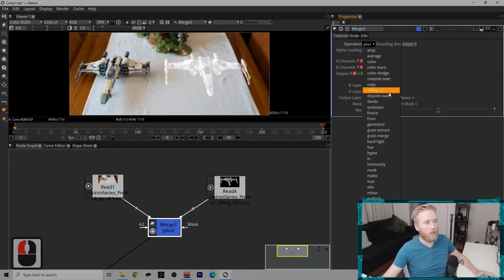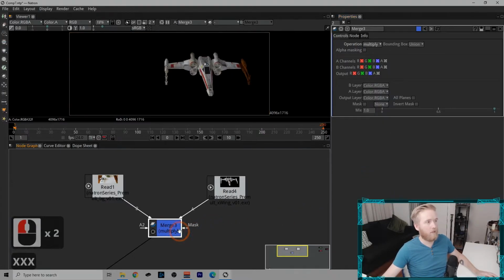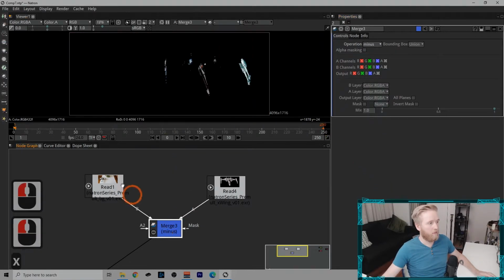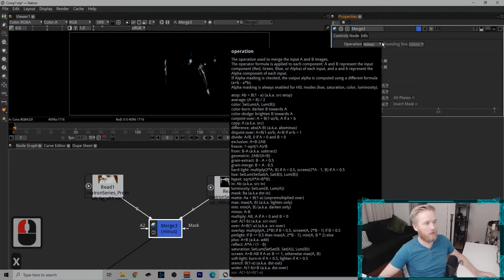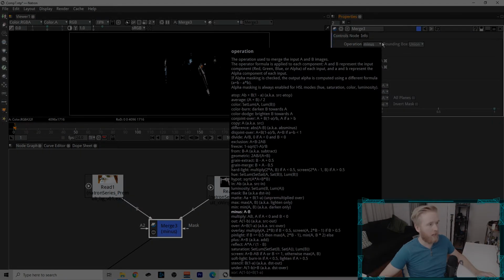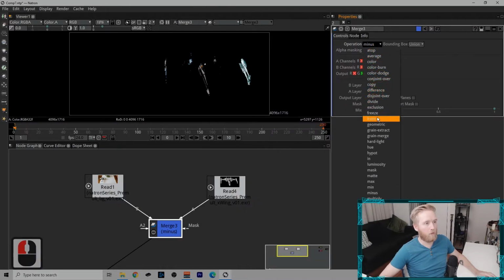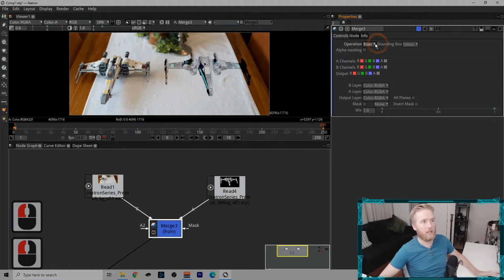Same deal with multiply. It's exactly what it sounds like. Doesn't matter what order the inputs are in, it's just A multiplied by B on a pixel per pixel basis. These are all on a pixel per pixel basis, just to clarify. We also have minus, same deal. Which order are these in? I can just hover the mouse over to confirm that it's A minus B, and then we have from, which will be the opposite of that, which is B minus A. And so those are all very straightforward.